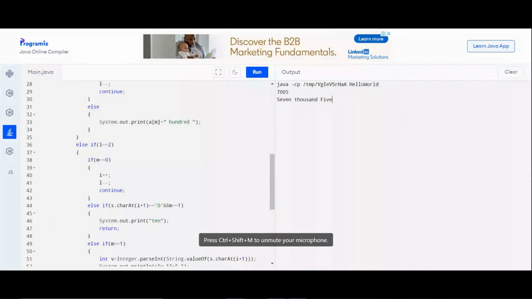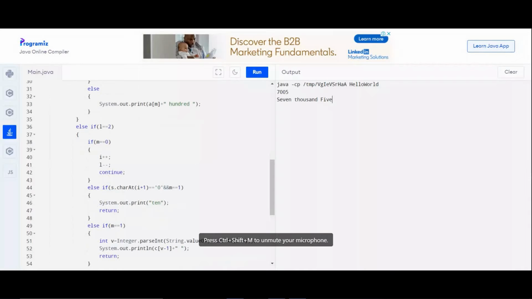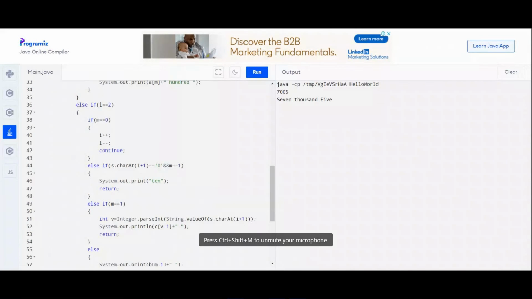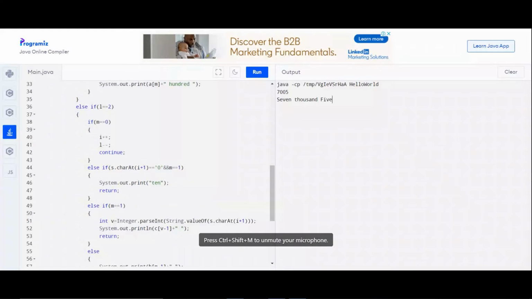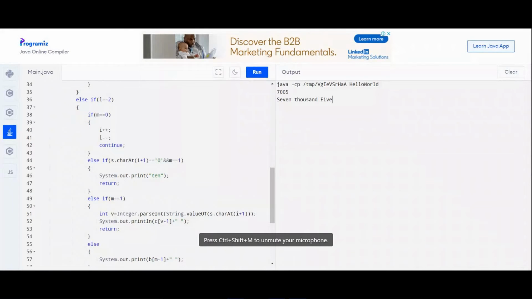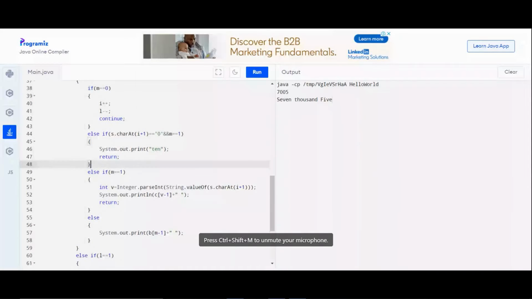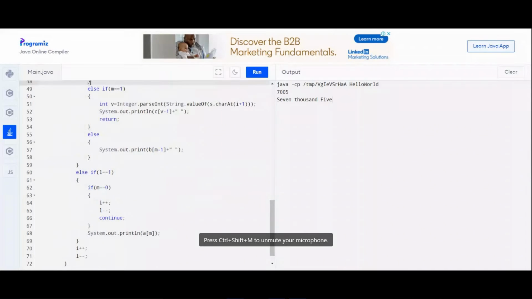I have handled conditions such as 10 and 11 for those parts. For example, if the length is equal to 2 and you have got 10 or 11, those parts are handled separately. For the unit digit, there is just none. And if you give just 0, it will just continue.